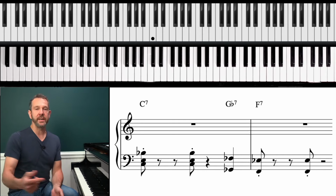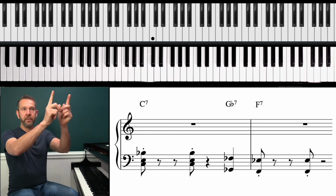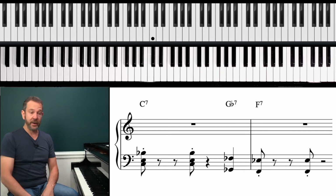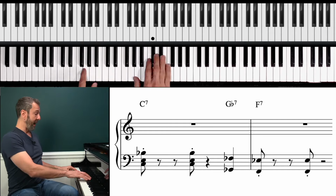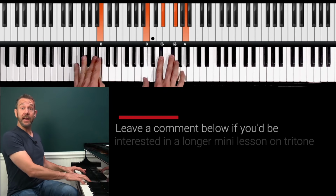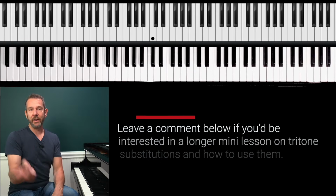When you want to do a tritone substitution, think about what chord you're going to, and just go up a half step, make a dominant chord that then resolves down a half step. So if I was going to C, I go to D flat, and it resolves down to C. If I'm going to E, I would go to F, and it resolves down to E. If I'm going to B flat, I go to B, and then resolve down to B flat. I just go up a half step, make a dominant 7th chord, and resolve down.